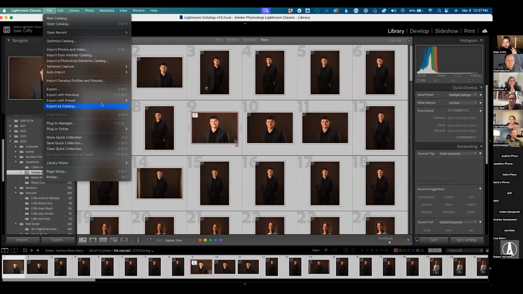If I need to re-edit something, I don't need to go find them in my Lightroom catalog. I have a final catalog of them. So it's so easy to find those raws again without having to hunt, without having to dig through my mess of a Lightroom catalog. And that's my final step essentially.